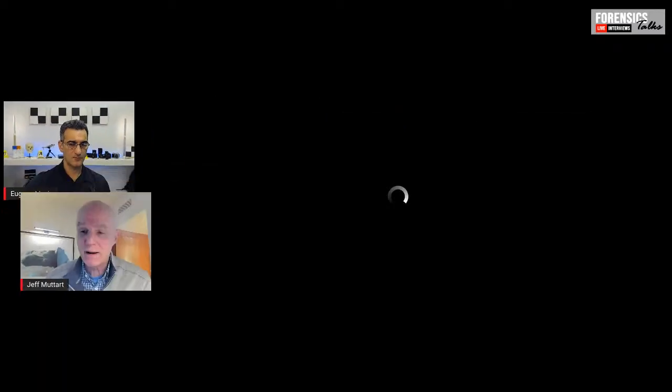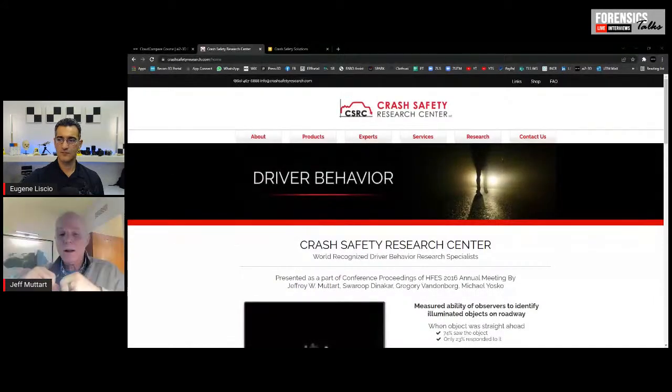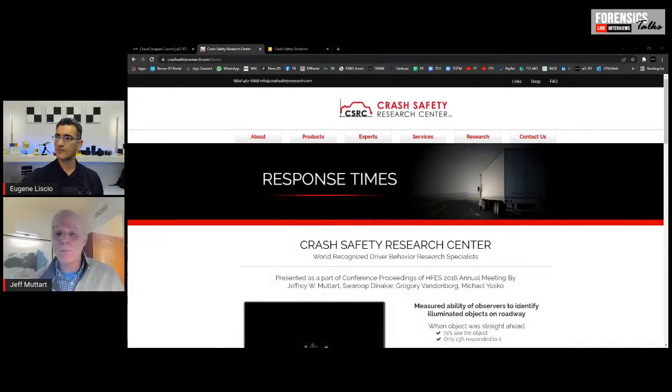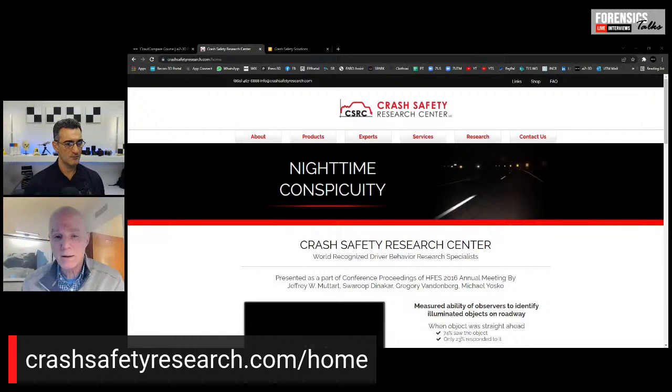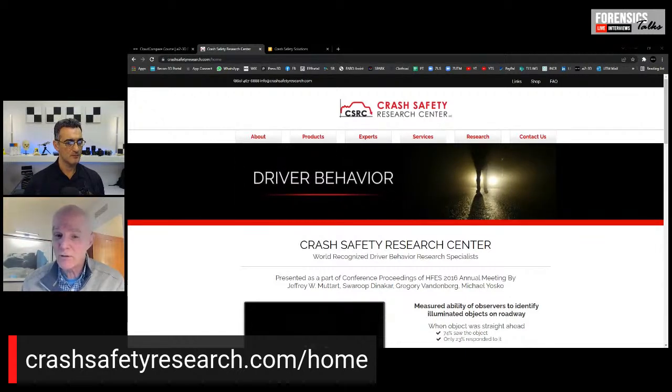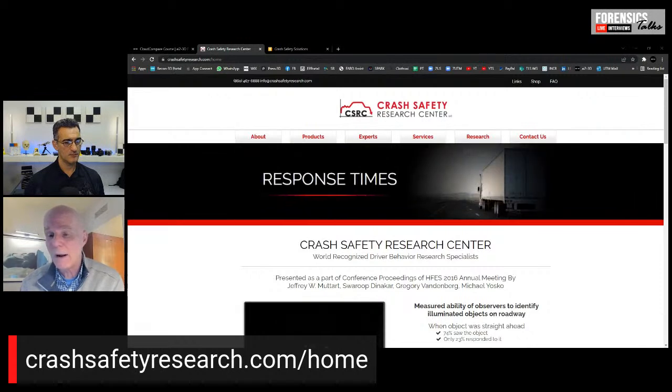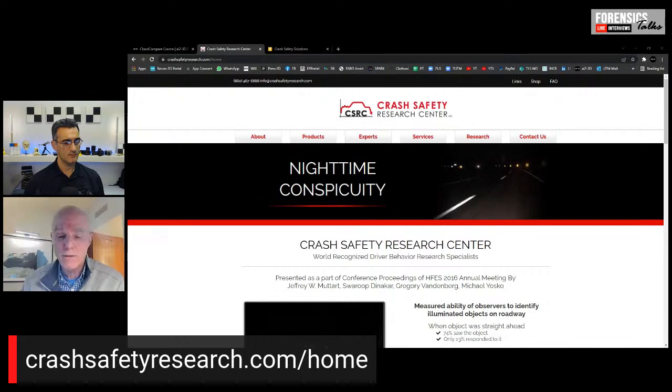In our night recognition studies, we've been using occlusion panels as a safe way to control the expectancy of a driver. You can control the expectancy of a driver by controlling the amount of time they can see the forward roadway. So if you only give them 3/10 of a second to look, a quick you see, you don't see, and we ask them, do you see anything in the road up ahead? We've found that this method gives us numbers that are very consistent with how real life drivers have responded.